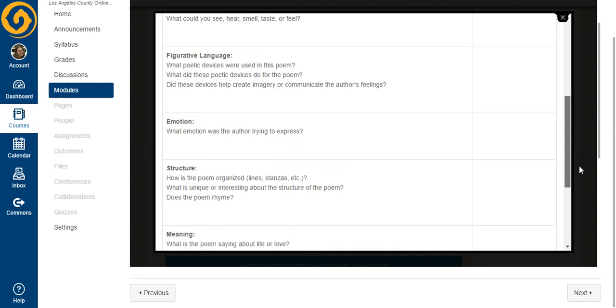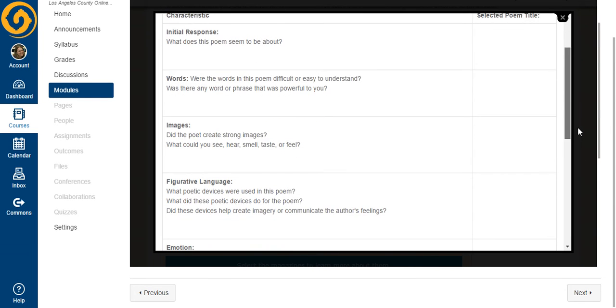Okay, so you're going to go through these different parts, and remember that with poetry, there are some right answers, but there's a lot of just how you relate to the poem and how you feel. So don't get hung up on, oh, I'm going to get these wrong. Don't worry about that. Just do your best, be as informed as you can, and answer the questions according to what you know and how the poem makes you feel.